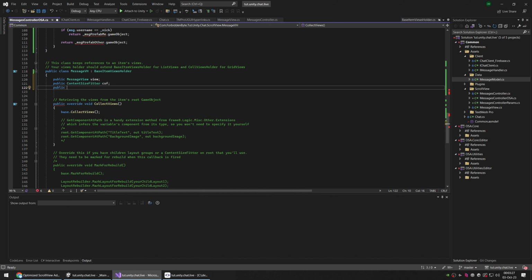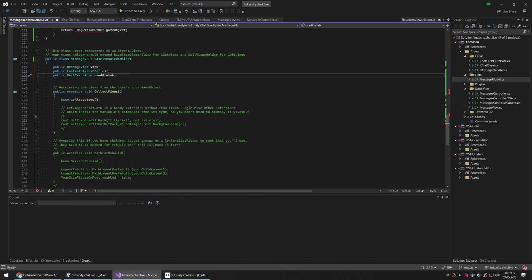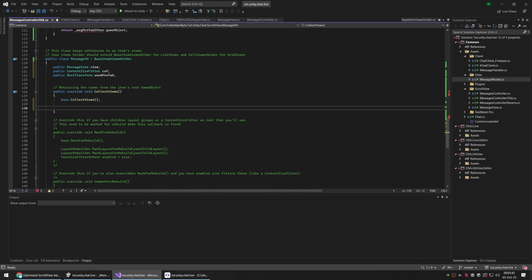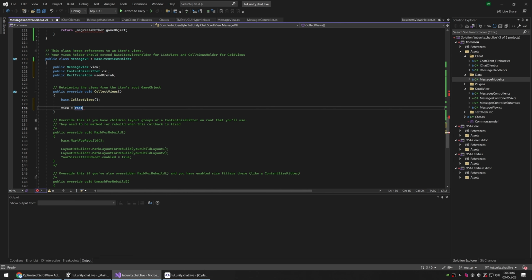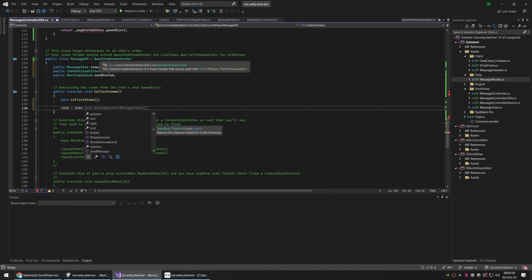So we simply declare the used prefab. And in the collect views, we will get our view. The root is simply our transform that this views holder represents. It's basically the root of the item, right?